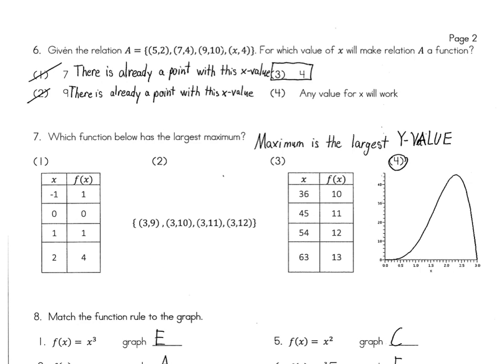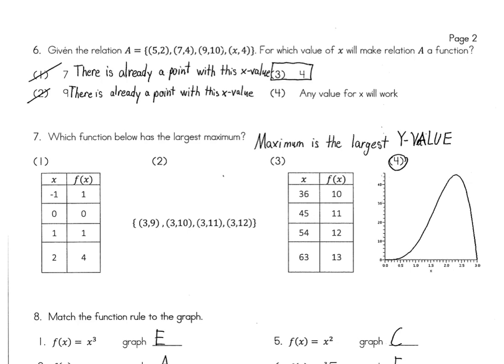Question number 6 is forcing us to create a function. So take this relation and make sure that it is a function. So answer choice 3, which is the value number 4, would be the best. Well, why couldn't we use 7 or 9? Well, looks like we've already used 7 and 9 as inputs. Therefore, we can't have another input of 7 or 9 because that would mean that the x value would go to 2 y values. And obviously, 4 can't be true because we just said that 7 and 9 will not work.